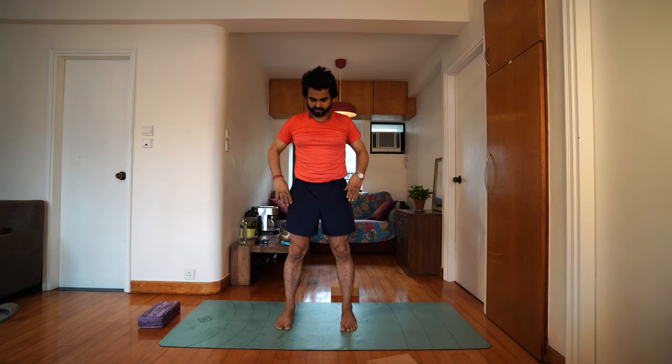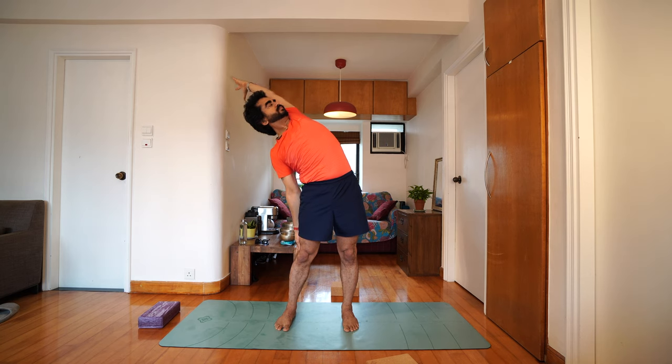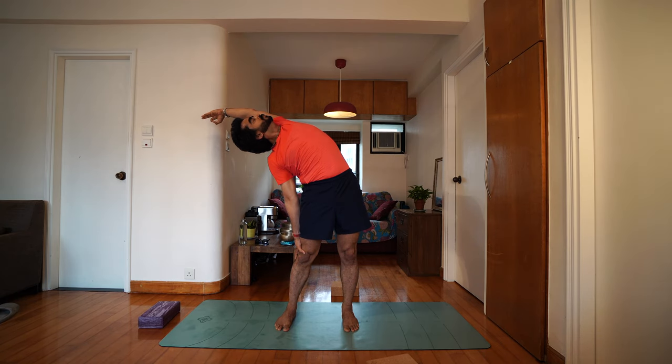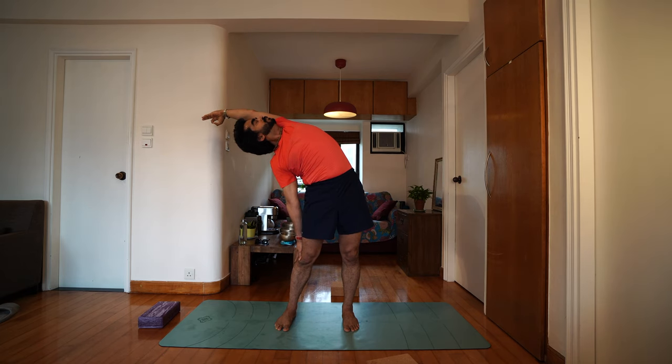Feet apart, inner feet are groins width apart. Place your palms to your sides, raise your left hand up like this. Roll your shoulders back, lock your knees straight, tighten your buttocks, turn your face towards left. Breathe in and exhaling, bend the right side of your trunk. And come back.